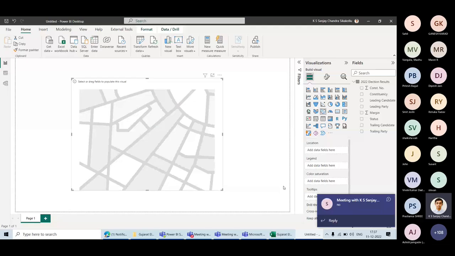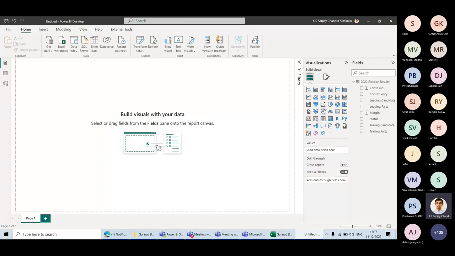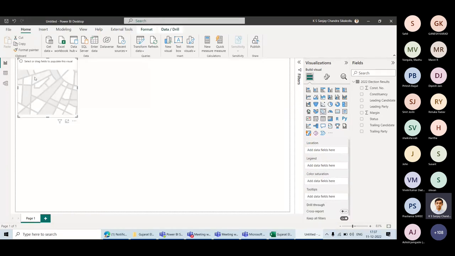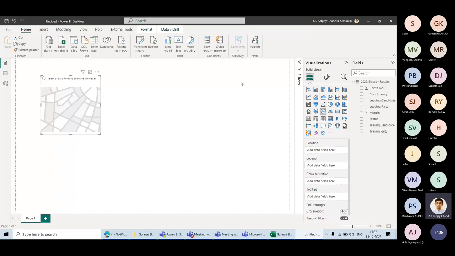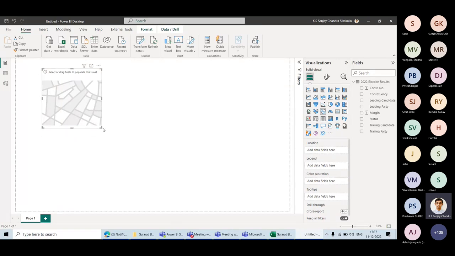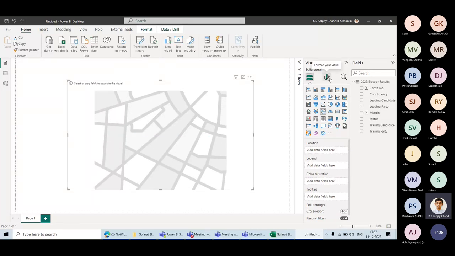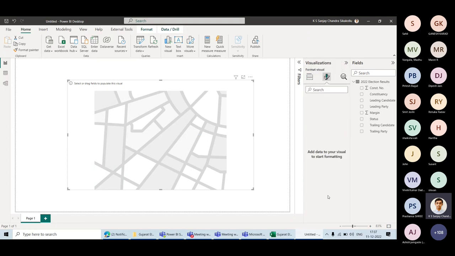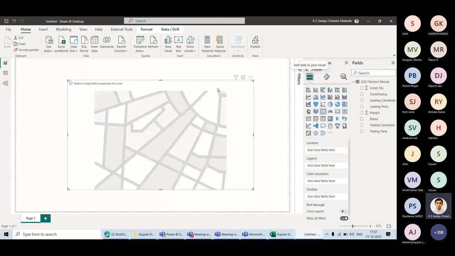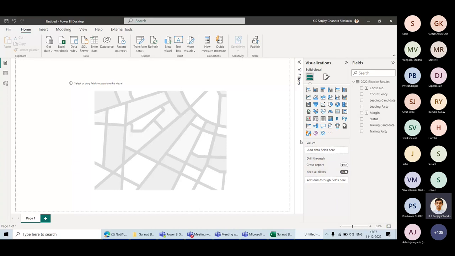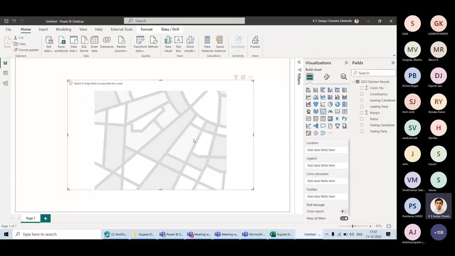Now what I have done is, I have selected this one. If you just click on this, a new visual will appear on your canvas. This is called the Power BI canvas. Those who are completely new to Power BI, make this canvas a little big. If you go to format your visual, the second option, nothing will be there. So first we have to add this visual to our canvas by clicking it, and now we have to select the visual. If you don't select the visual, nothing will be there.